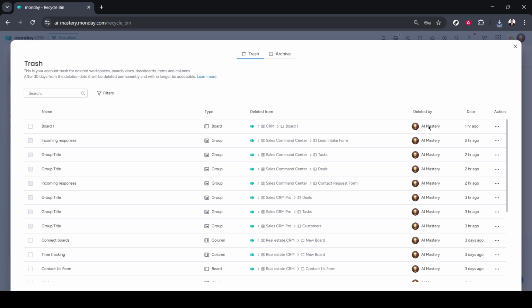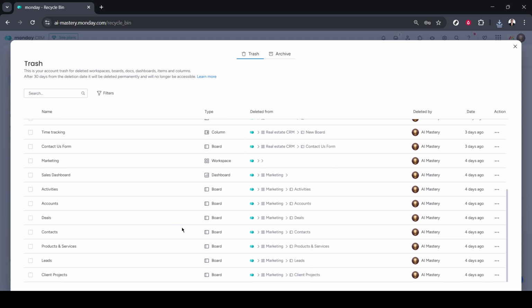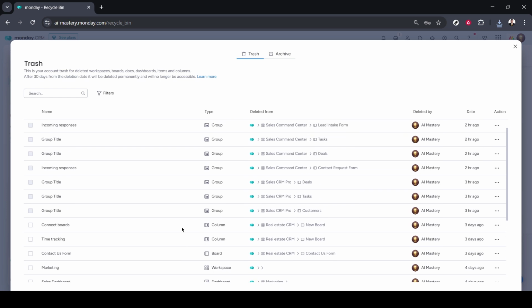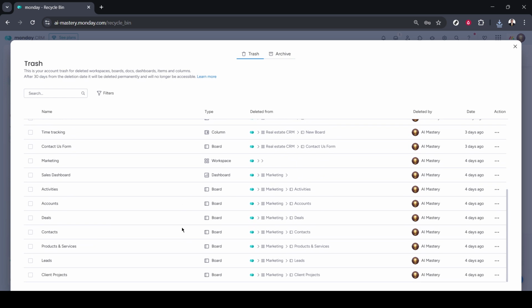Inside Trash, you'll see a list of records that have been deleted, along with helpful details like the item type and when it was removed. If you're looking for something specific, scan the list carefully. Depending on your setup, you may be able to use search or sort by date to pinpoint the right record faster. Keep in mind that what you see here can be influenced by your permissions. Admins typically have broader visibility, while regular members may only see items they deleted themselves.